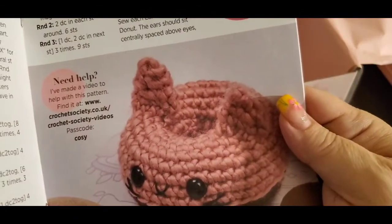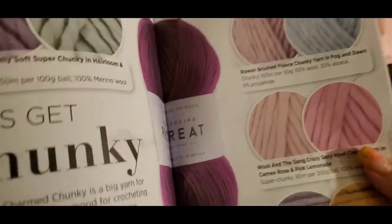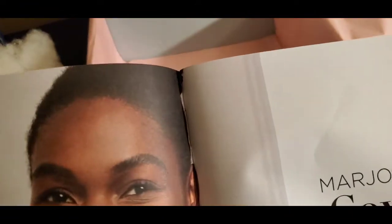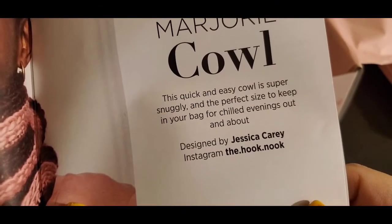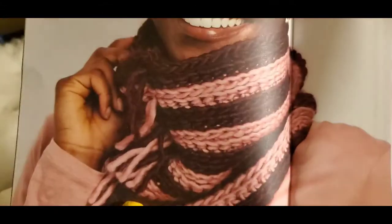And looks like they got this here. Let's see. This. Isn't that cute? Like a little kitty cat. Different types of yarn. And looks like we got this Marjorie cowl by Jessica Carey, and Instagram is the period hook period nook. And I love that cowl. That is beautiful. Well, that's going to be a tough one to make, isn't it?